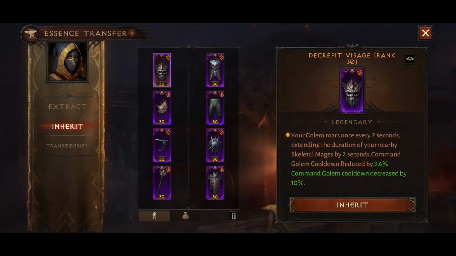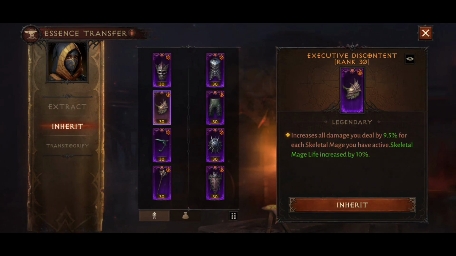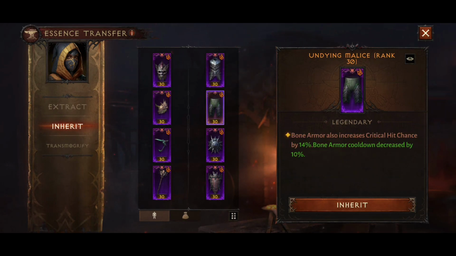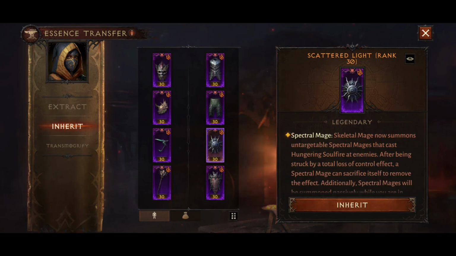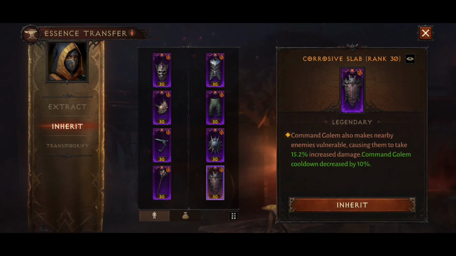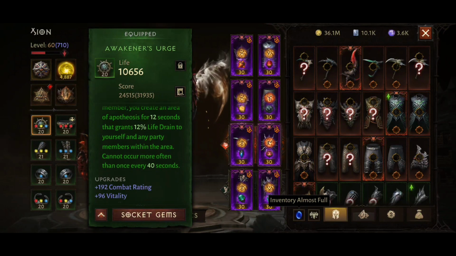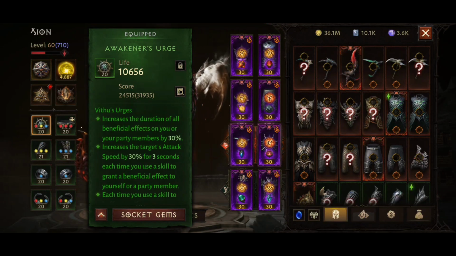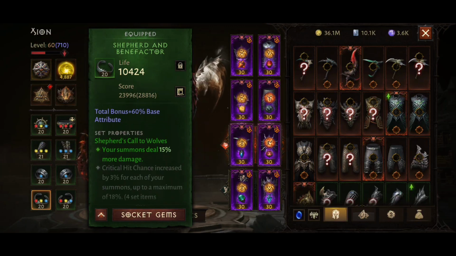Let us forge. So yeah, Golem roaring every 2 seconds, parting gift for some survivability, increasing all damage I deal for each mage I've got active, bone armor increasing critical hit chance, rotted harvest to keep that golem up, pierce hammer for more damage for the command skeletons, untargetable mages so they don't get one shot, and the command golem making nearby enemies vulnerable. And for the set items, I went with a full set of Vitus just to give some healing for the rest of the party and increase beneficial effect duration, and then I just went in with 2 pieces of shepherd just to increase the damage for my summons.